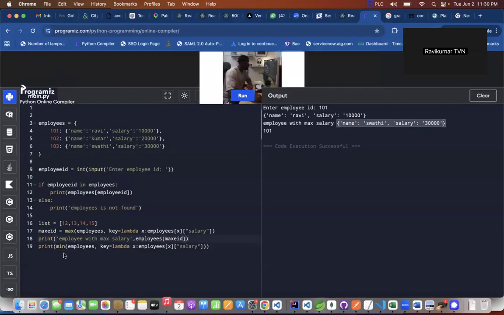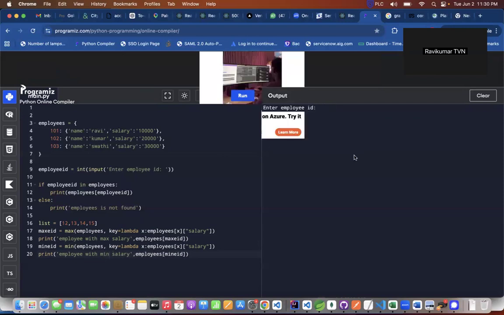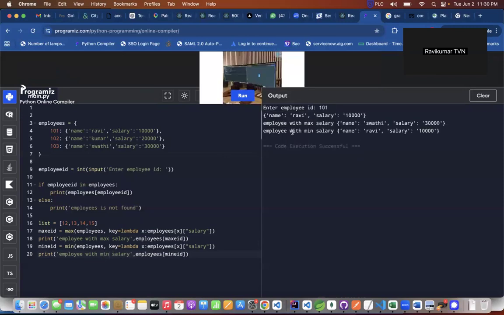Similar thing we can do for min EID equals to, and then you do the same thing here, and instead of max, just enter min, employee with the minimum salary. Now run it, and then you see 101. So now employee with max salary, employee with min salary.